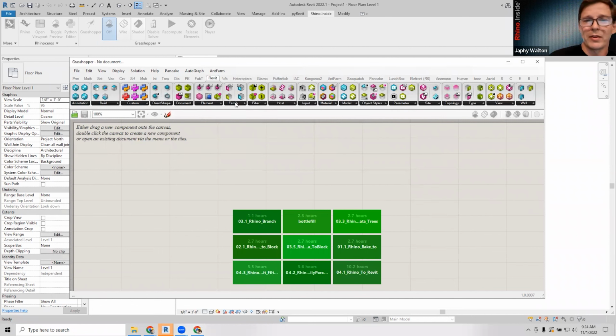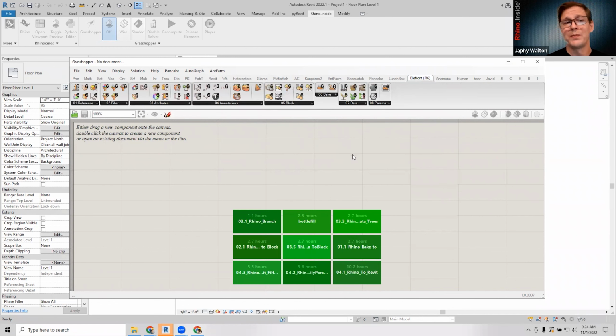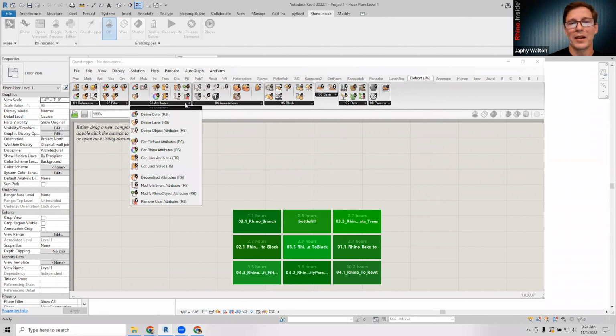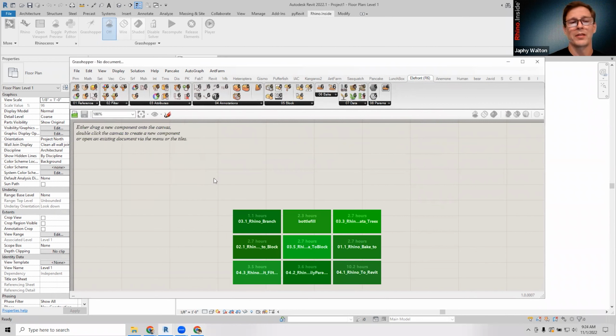This is going to use Elefront, and we're using the old Elefront 4.3, which is super stable. Once again, Elefront's not the only thing out there. There's Human, and there are several others. Actually, in Rhino 8 coming out, most of these features are native in Grasshopper 1. So these workflows are still evolving, but the principles we're going to learn today are going to carry through. These are the same workflows.